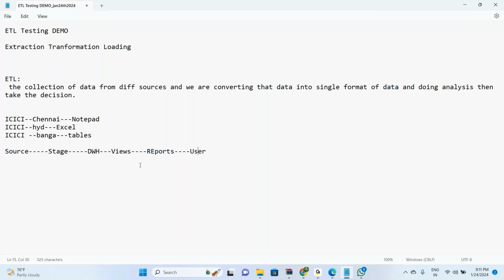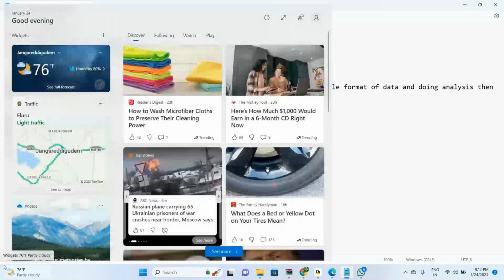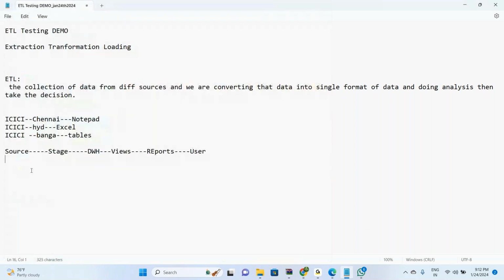Reports get their data from views, and views get the data from the data warehouse only. Based on these reports, users will take the decision based on the analysis. Is it clear?